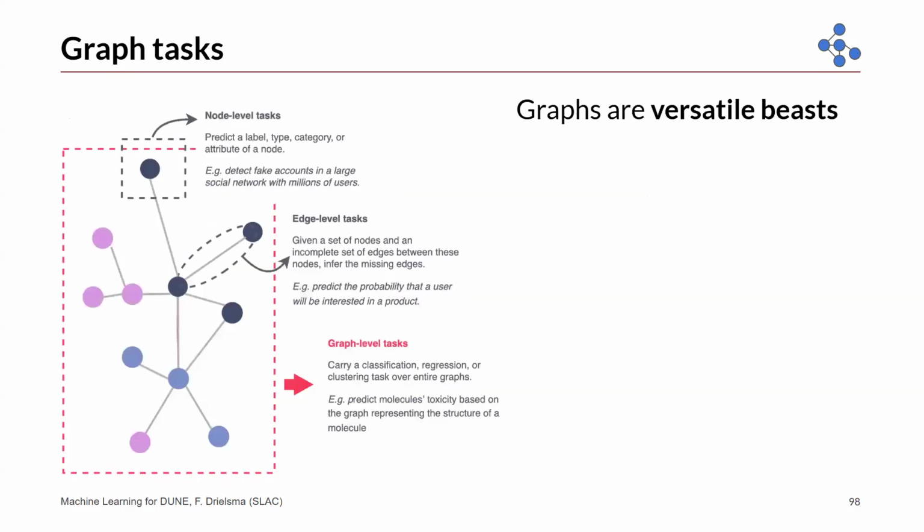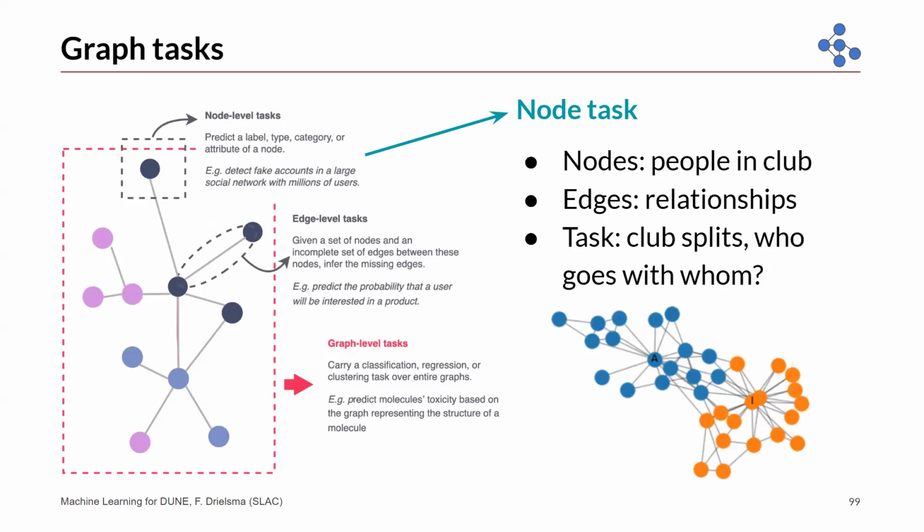There are different tasks you can perform with a graph. There's node-level tasks where you're trying to classify each of the nodes as belonging to a specific class. And I'm giving you one such example. This is a pretty typical example in graph theory, where you have a karate club of people who are all in one club. And at some point, there is a falling out between two of the senseis in the club. And they just part ways, right? So one starts a new club. And the question you're asking is, what is the probability of a certain person within the original club to go with one person or the other, right?